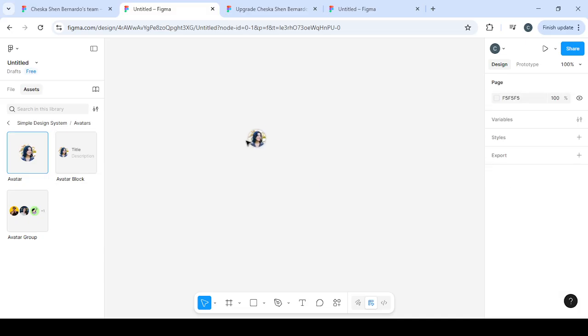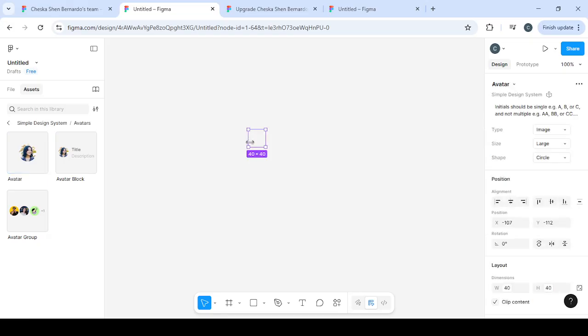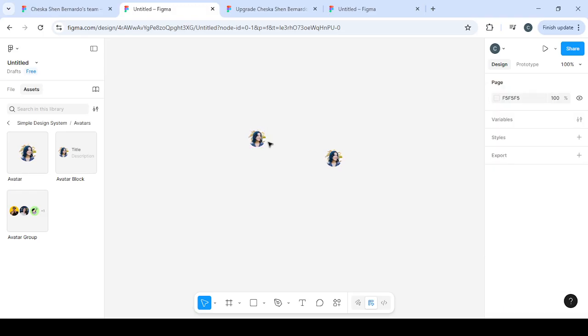If you prefer a more precise approach or need specific dimensions, Figma provides an alternative method. You can manually adjust the image size by specifying the exact width and height in the right sidebar. Locate the W for width and H for height fields where you can directly input the new dimensions you wish your image to have. This method offers you precision and control, perfect for when your design requires exact measurements.